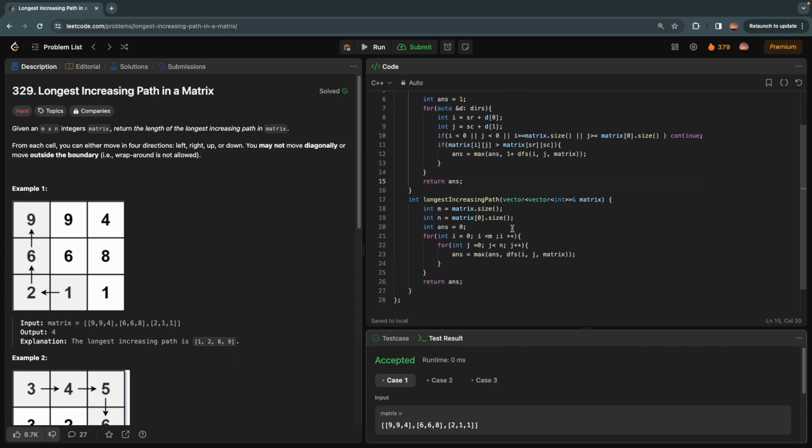Now the next step would be to memoize this. So let's create a 2D vector. Let's name it DP, which will help in making the cache, which will store all the necessary previous results. This will be of dimension m comma n, and will have value -1 for all the cells.